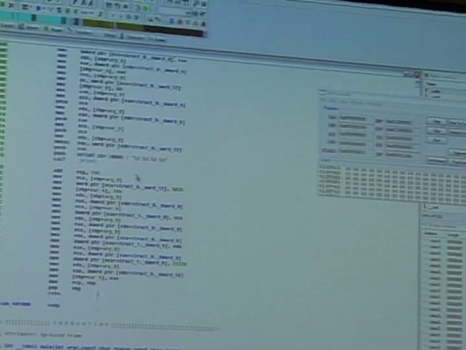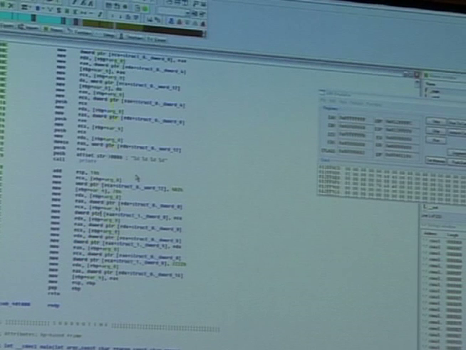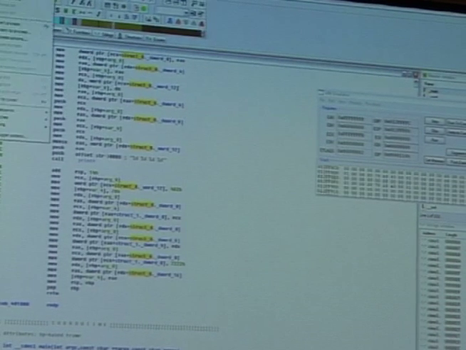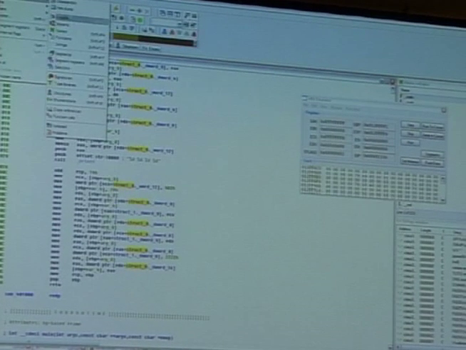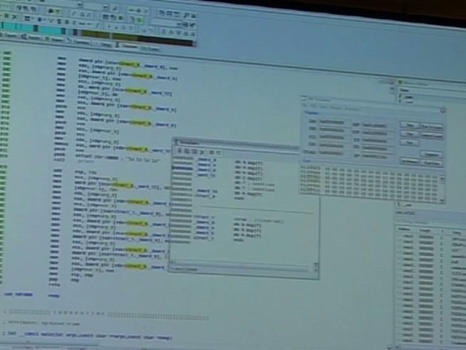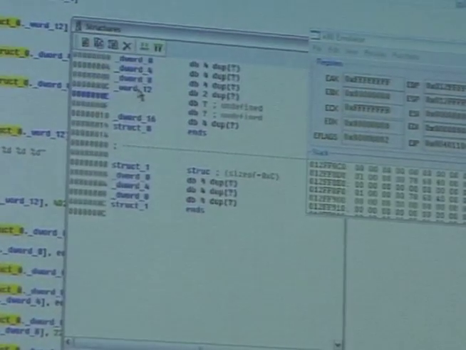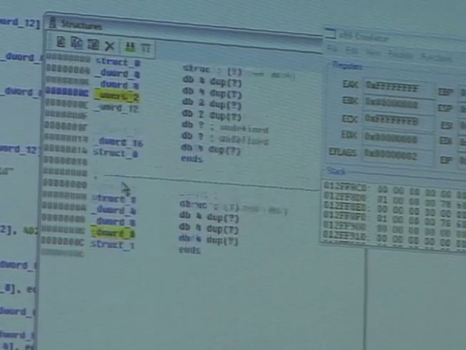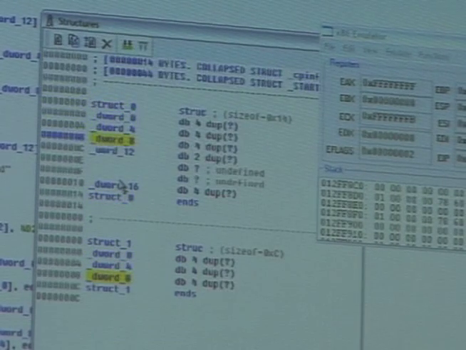Later on, you can see that there was a second structure allocated. I hope that's visible in the audience, but there's a second structure here that was allocated, and it's passing values between the first structure and the second structure. And then finally, within the IDA database itself, of course, now this exists as a new structure right there. And it's determined that, in fact, one of these elements here was a word-sized value as opposed to a DWORD. And if we look at the code, I can pull this up real quick.